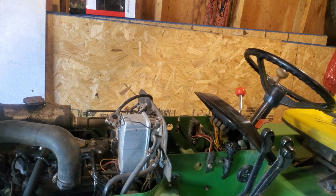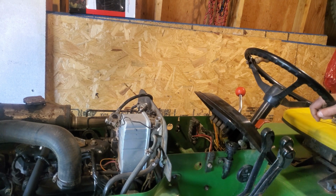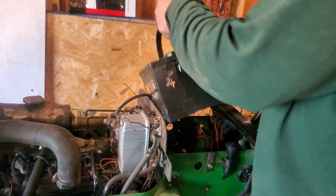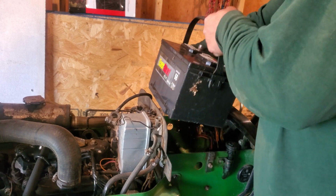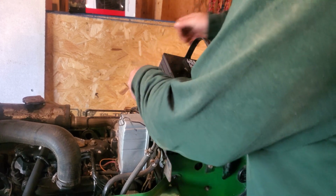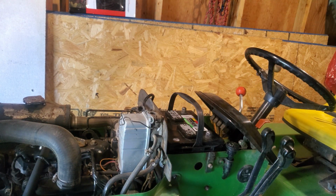So let me tell you about what happened. Anyway, I decided I was going to do a quick mow, just right here in front of the shed, to get this cleared out and help the grass dry out. But I ended up having to jump the Husqvarna with this battery. Hopefully I didn't run it down much, because once it got started, I left it connected, so hopefully it could regenerate. Come on, get in there, will you? There we go. So I decided to go ahead and mow the whole property that's not woods out here.